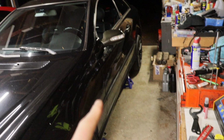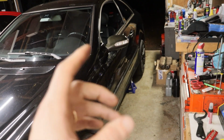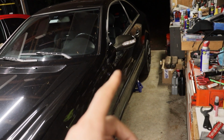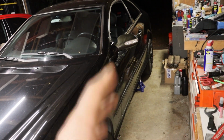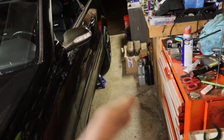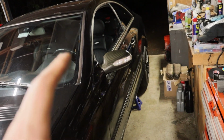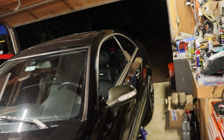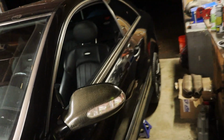Alright guys, no diff right now because I don't have the right Allen socket, and it might also be a little tricky because of the way they did the exhaust to get to the fill tube. I think I can get to it, but I don't have the right bit. I only have the big Torx bits. I don't have regular Allen bits. It's been a while. The last time I did a diff was on the silver C55 for diff fluid, and I didn't remember that it was a giant Allen. I thought it was a square socket for a ratchet, whatever.